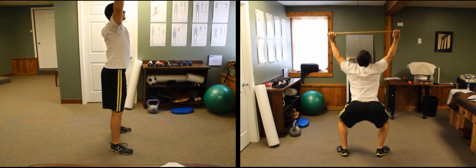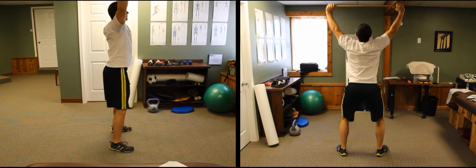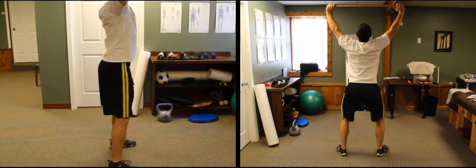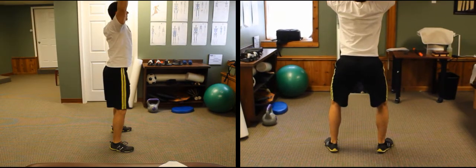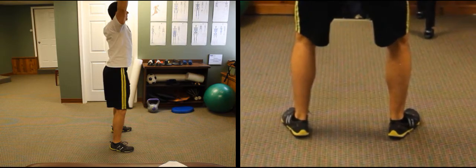So over on the right, what we can see is as he's coming down, before he even starts, there's a little bit too much of what's called external rotation. So I see a lot of his toes, right in through here, we see almost past his big toe. I don't want to see that at all. I only want to see these two toes over here. That's all I should really see, maybe about that much. The fact that I can see past his big toe is a little bit too much external rotation.